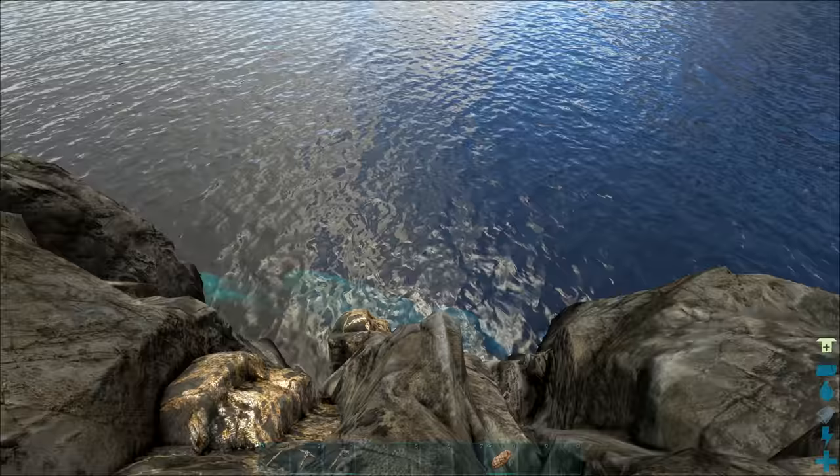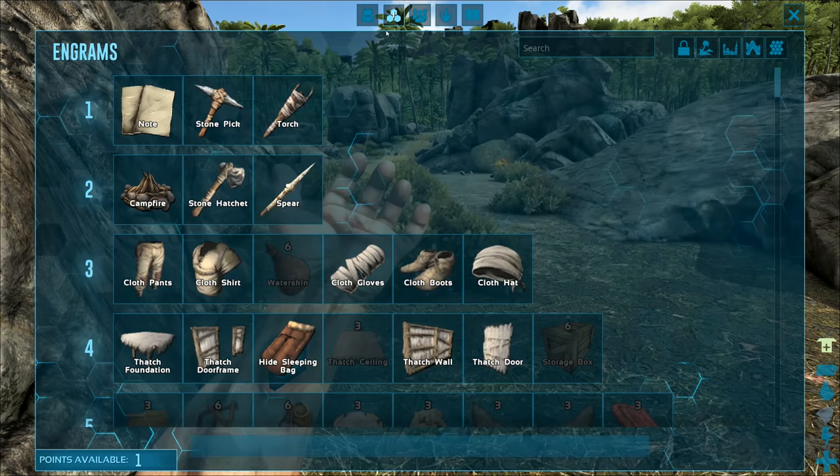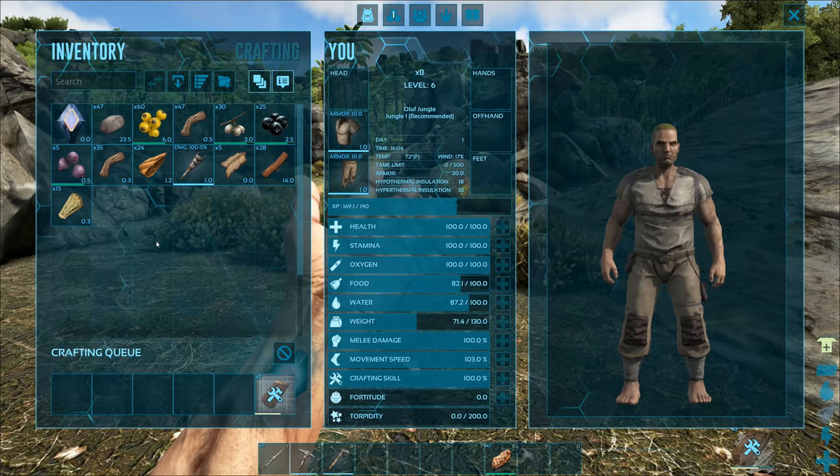Okay, what do we need for a sleeping bag? Did we do the things required for making the sleeping bags and stuff? Did we learn a sleeping bag? We did. Structures, beds, sleeping bag. Okay. We'll put the sleeping bag over here, just in case we die.